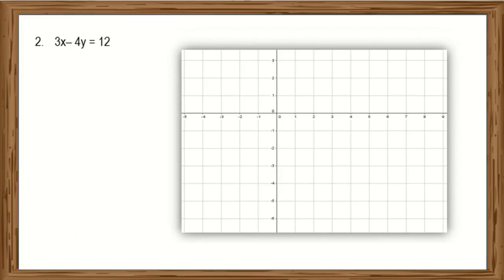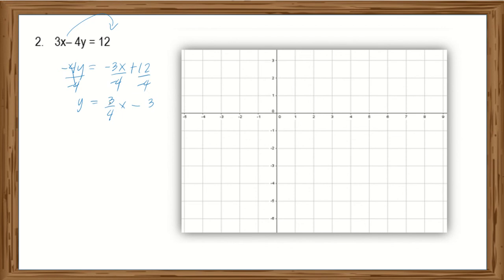Next, pause the video again and sketch the graph of the given line, then play after when done. Let's write this one in the slope-intercept form. So transpose positive 3x here. So we have negative 3x plus 12. Then what's left here is negative 4y. Then to get y, we divide both sides, or all terms, by negative 4. So we have y now is negative divided by negative is positive, so we have 3/4 of x. Positive divided by negative is negative. 12 divided by 4 is 3.